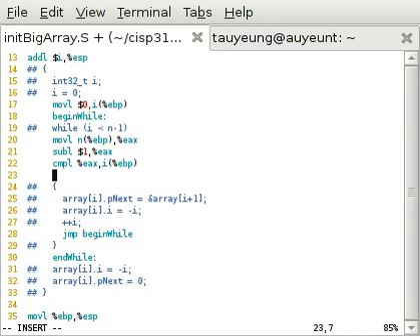It should not go negative in this case. So an unsigned conditional branch is fine. That means if I is not below n minus 1, we should exit. If I is not below n minus 1, so if I is not below, then we want to go to end while.